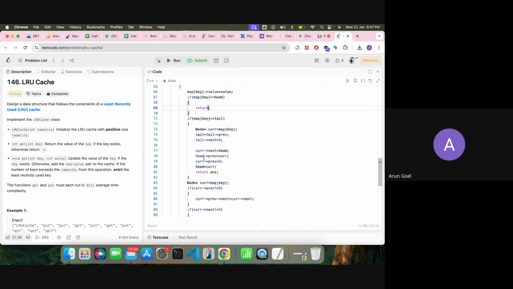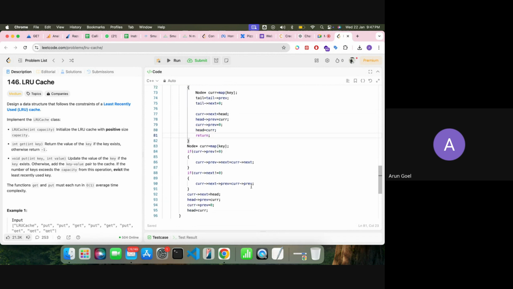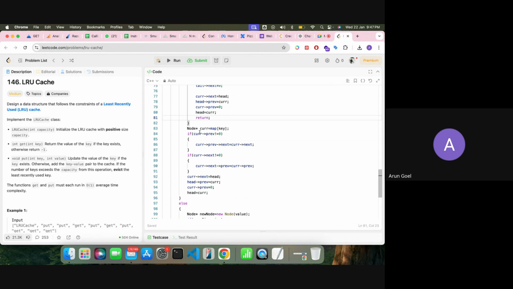Current हो गया, ये सारी fixing हो गई, and we can simply return. ठीक है, यहाँ पे return.